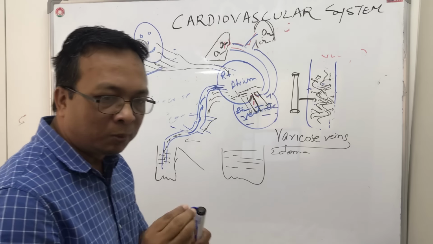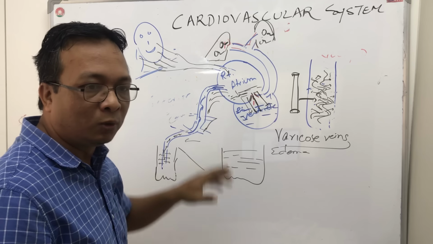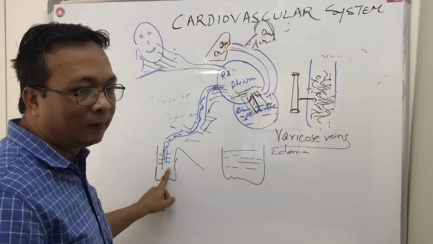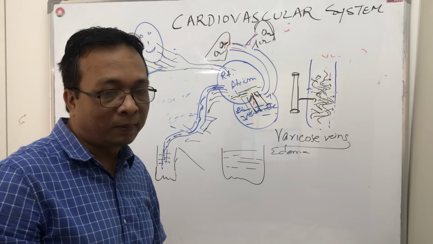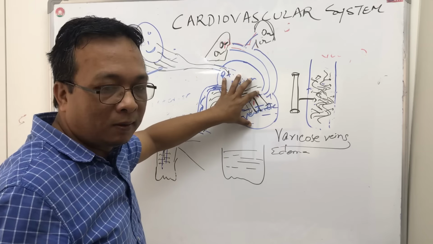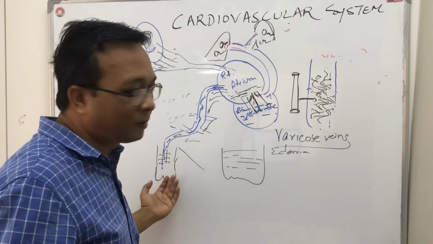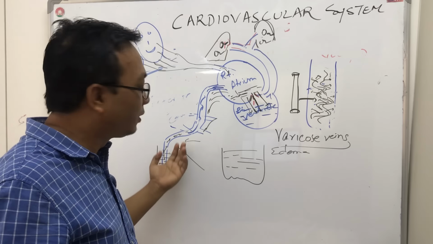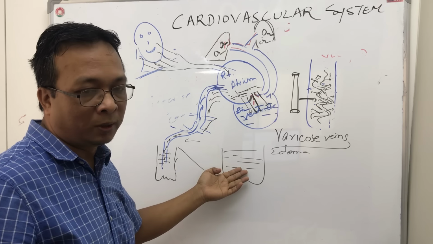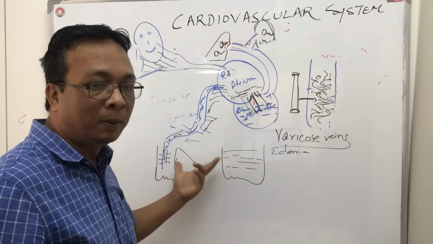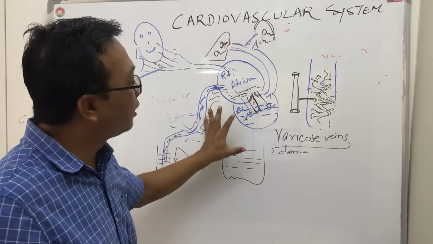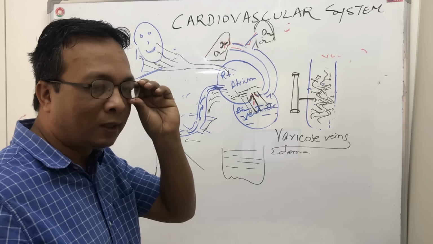So these are the small things related to the cardiovascular system, which you must give attention to whenever you receive a patient with one leg swelling. Then it might be a different story. It might be the lymphatic system. But if both legs are swollen, then it must be the heart, because the heart receives blood supply from both legs. So it will not differentiate that one leg is swollen. Today this leg is swollen, tomorrow this leg will also be affected. It's not one side, it will be bilateral. So in that case, we have to know about the cardiovascular system. That is the importance of knowing the cardiovascular system.